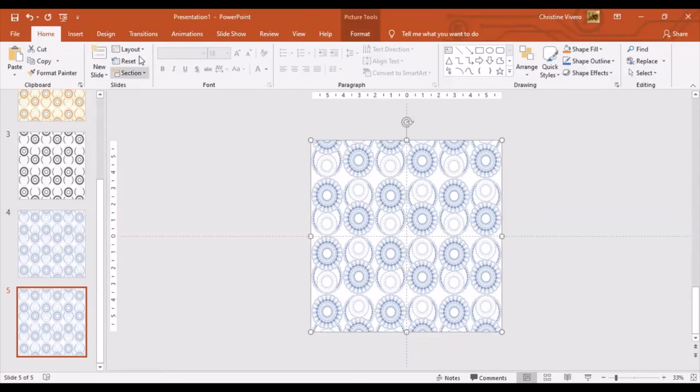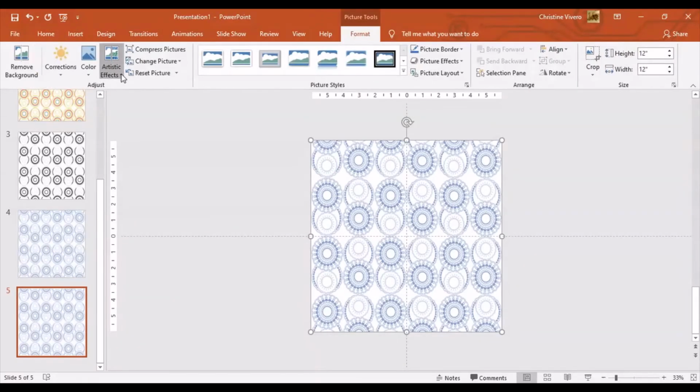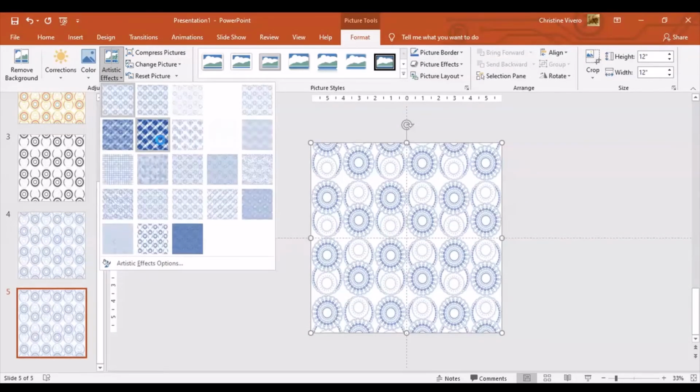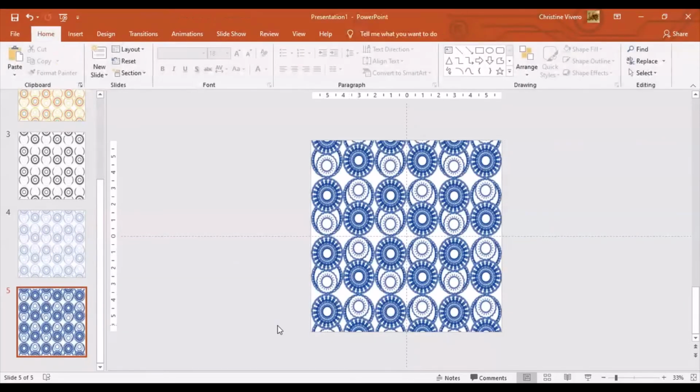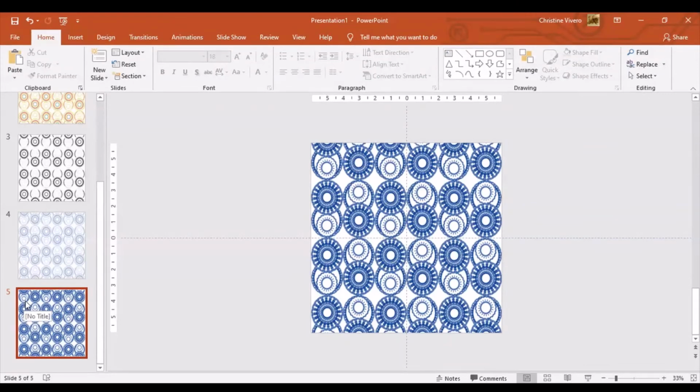Then you can again press Ctrl D on the slide and then duplicate, and then you can also use the different features like corrections and artistic effects to make different designs of the same pattern of digital paper.